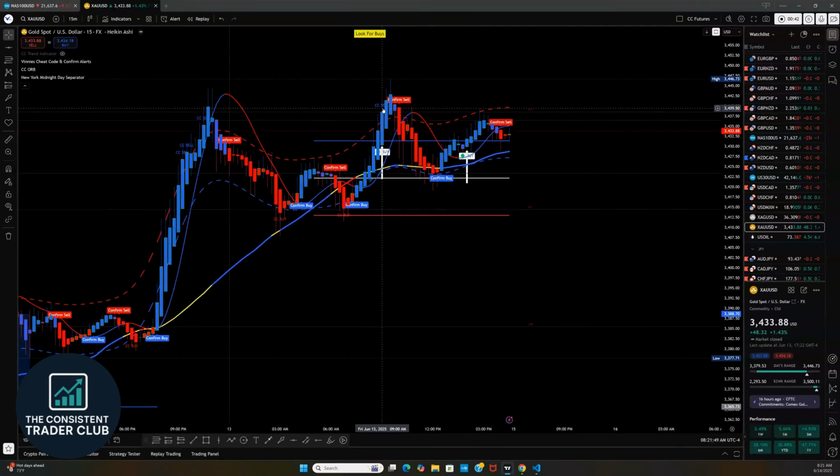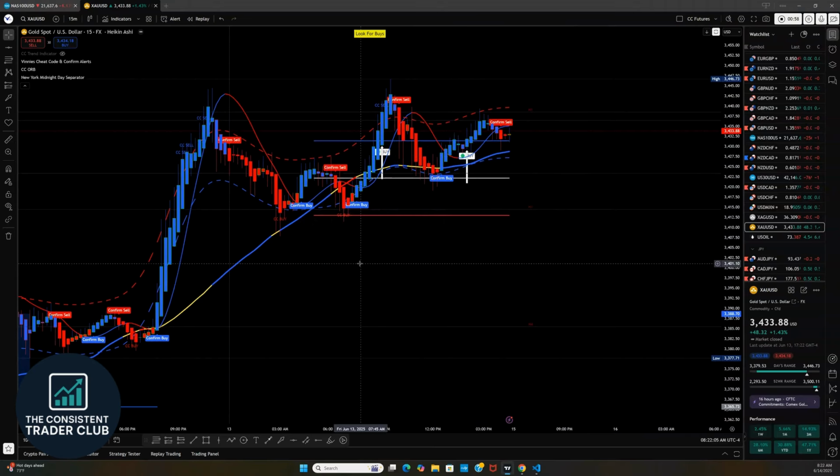sell signal. Now, like I always tell you guys, we have to respect the cheat code sell signal, right? And it's also imperative that you always look at the higher time frame to see what the higher time frame trend is telling you. So here's how you avoid bad breakout trades like this, okay?